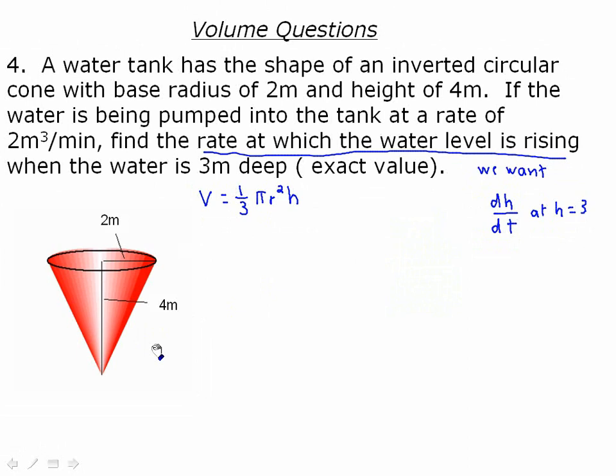Now, a couple of things to be aware of. When you look at that original relationship between volume, r and h, it has 3 variables. Now that shouldn't be a big problem if you consider that the previous question we did on this lesson gave us an area problem with base and height, and we were able to use the product rule to break it down. Now that worked out, and it might work in this case with r and h. You could break that down, but if you can express one variable in terms of the other, then you can simplify it. And that's normally what you try to do with these questions. The one before was actually a bit of an oddball one.